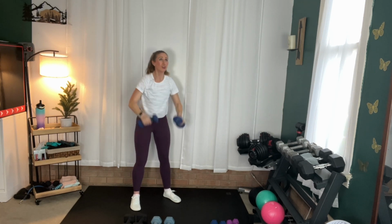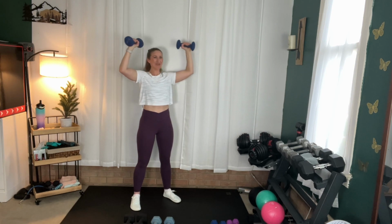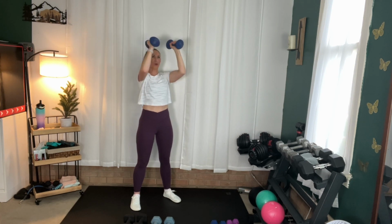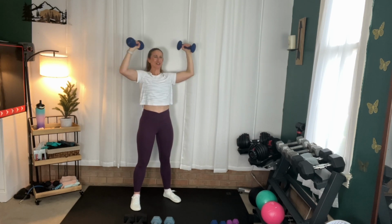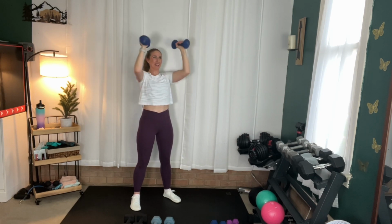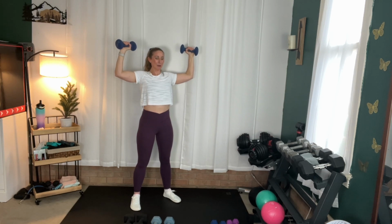Quick rest. Okay, nope. Head back into it. Don't take too long of a rest. You won't jump back in. If you gotta let go for a second, it's totally okay, but jump back in. Don't just sit there and wait it out. Jump back in. Fight for it. And rest.